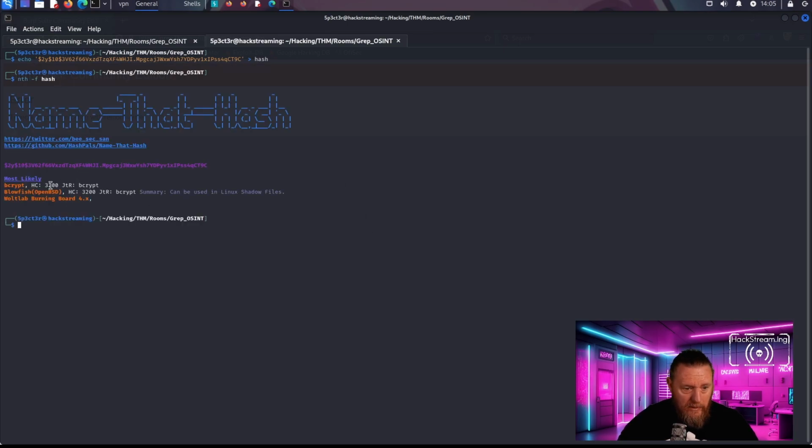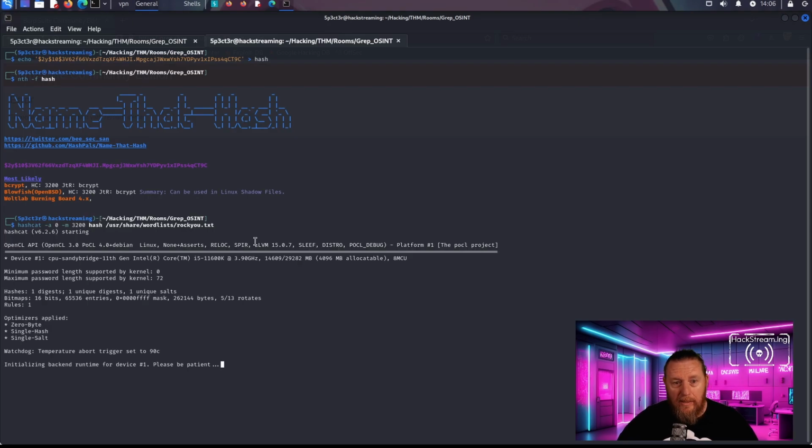It's a bcrypt, hashcat mode 3200. So we'll just see if we can use hashcat and see if we can break that password that way.